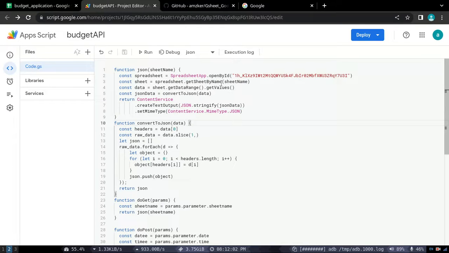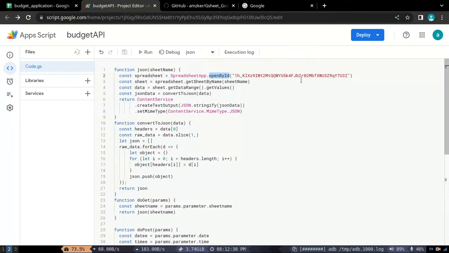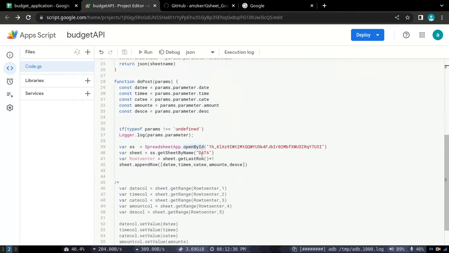Then we are going to get sheet by name, which is whatever we are going to parse here, and then we will convert the entire data to JSON data. This is the format, and we will have JSON in return. You don't need to worry about this one. This is going to be the same. You only need to change this, or you can also use spreadsheet app get by name. You don't need to use this ID. You can also do it by URL. Now the main function here is doPost, which is to write.